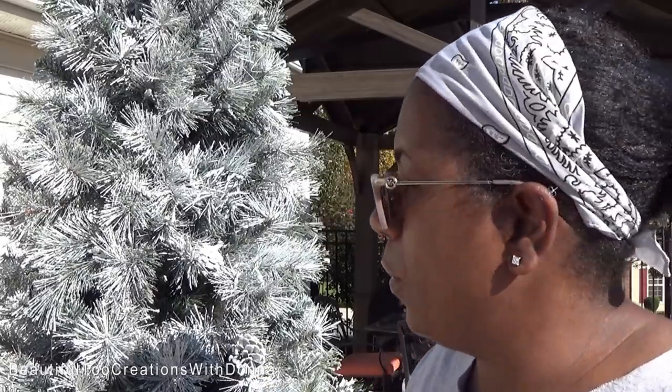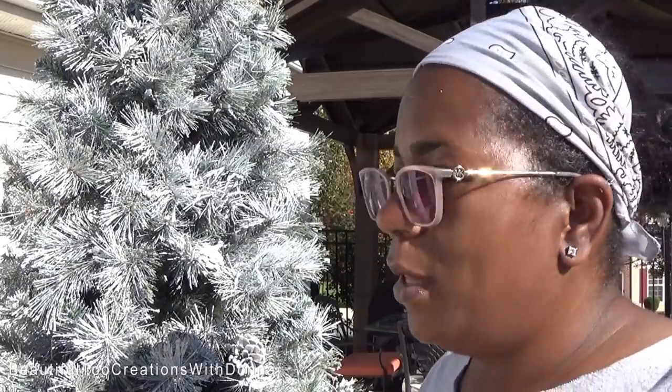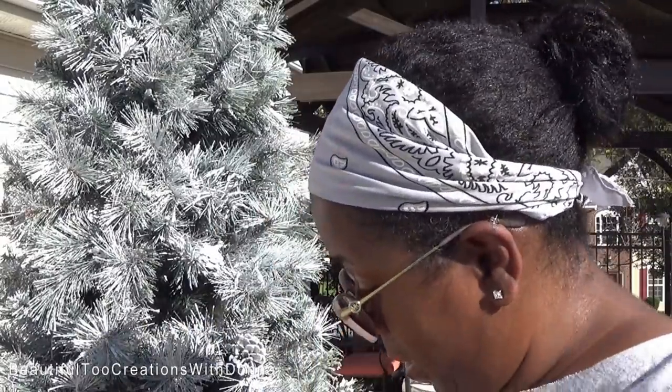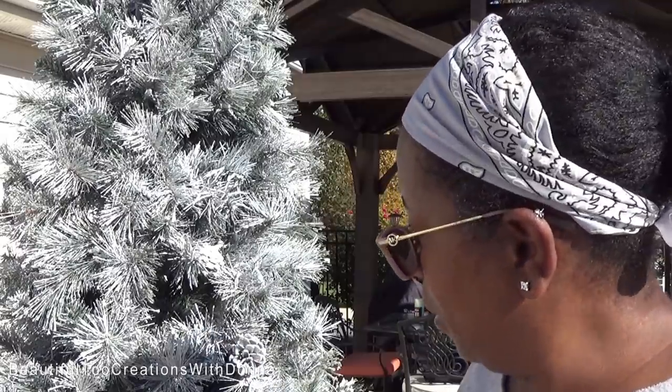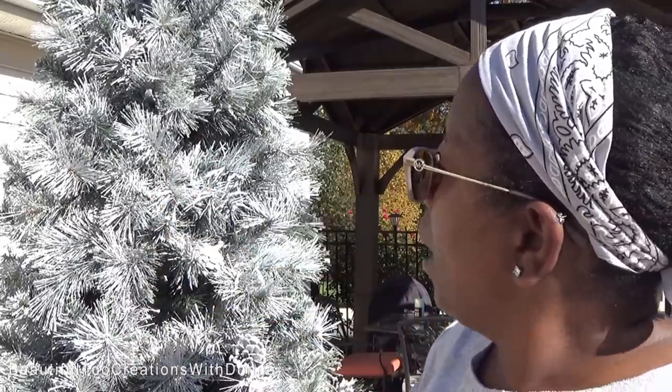With my decor I'm going to keep it real simple — I don't do the most when I decorate for Christmas. I really don't. I don't like spending hours and hours decorating a tree. We're going to keep it simple and elegant, but it's going to look so pretty. I'm sure you will see the finished, decorated, beautiful tree in an upcoming video. I just wanted to share that shimmer — it's so pretty. I hope you guys see my vision. If not, just hang tight — you'll see it decorated real soon.